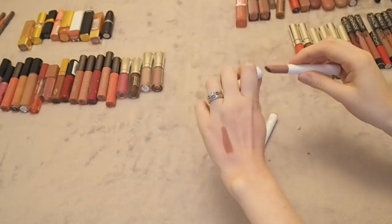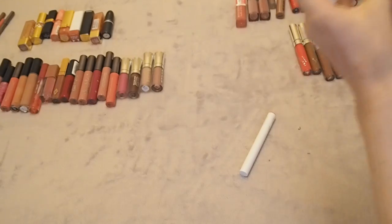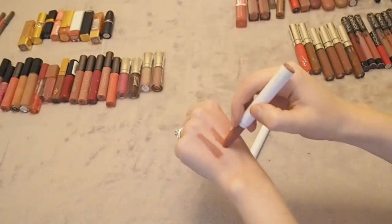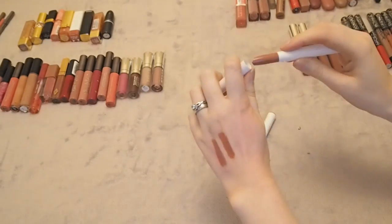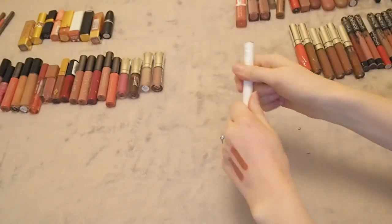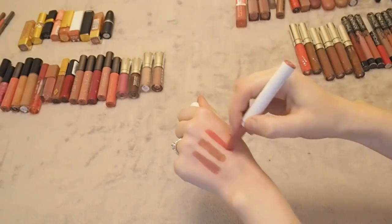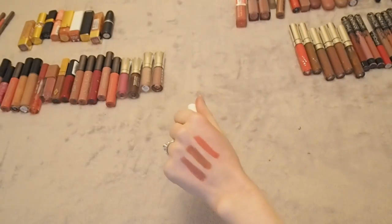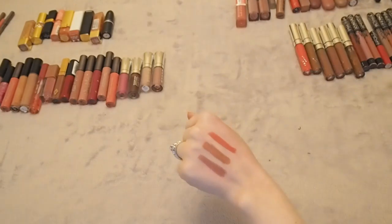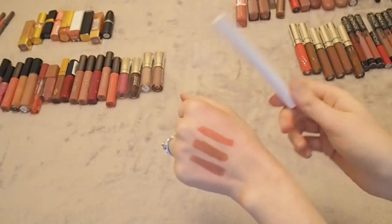I know what you're thinking, wow, you don't have anything like that. This is Brink. I know that these are really hard to get in England, so people are probably intrigued about them and the colours. This one is Topanga. I like that one. They are so pretty, really nice to wear. And I really want more of these. They are so cheap. Unfortunately, you can't get them in the UK.